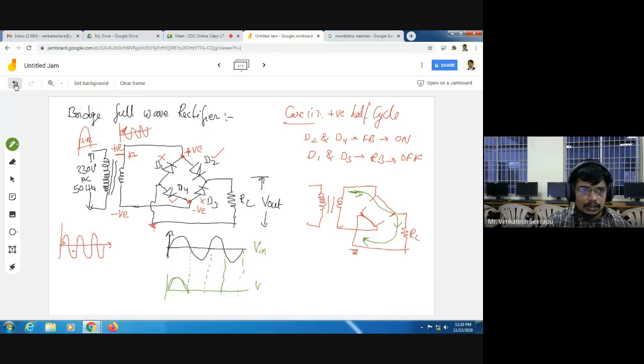Otherwise, let us consider it is an input current or output current or voltage. Either let us consider it is an input voltage or current. It is an output waveform.